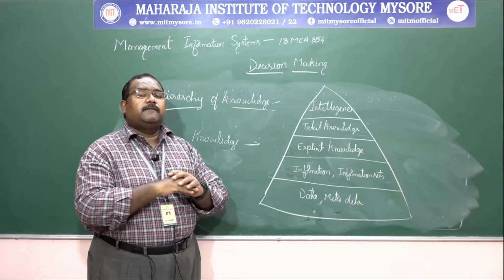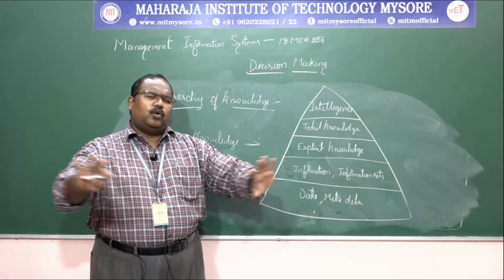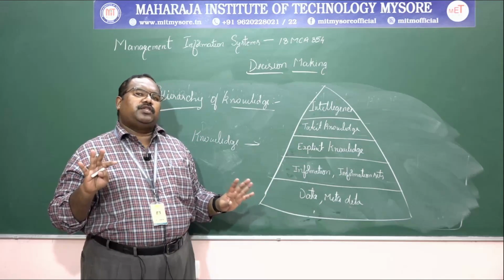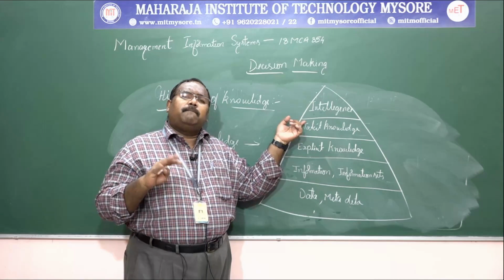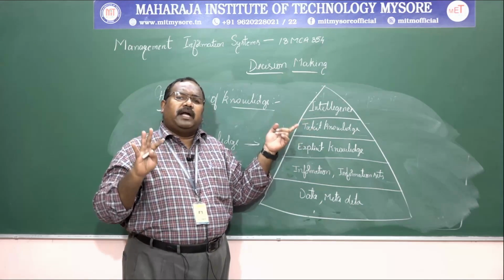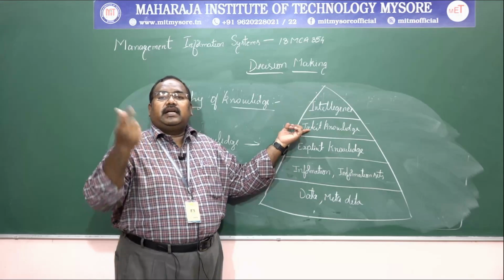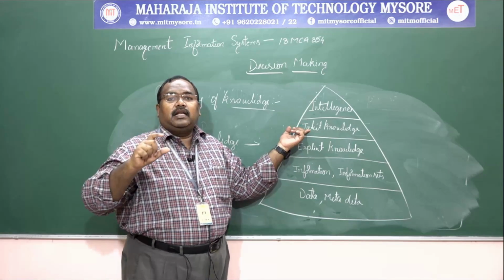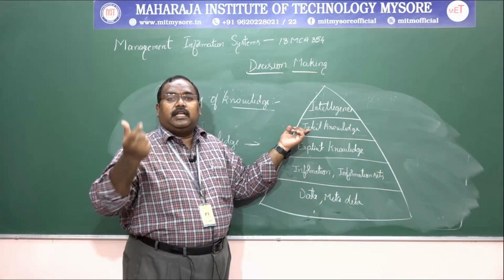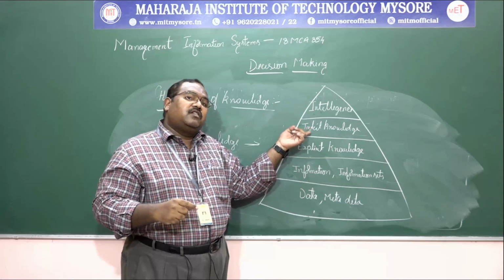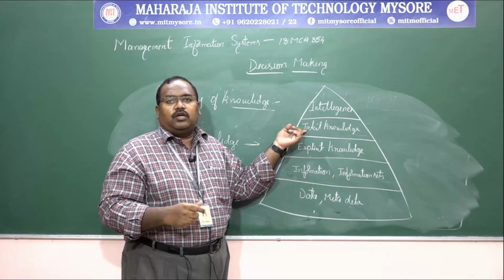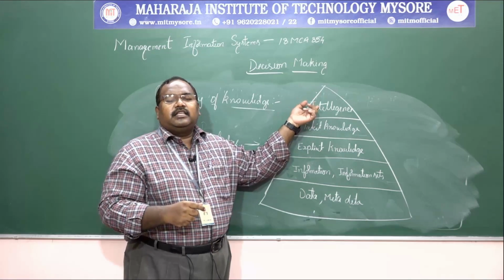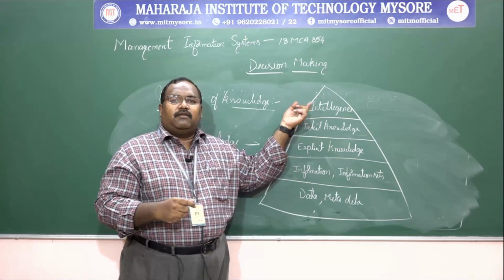When you say explicit knowledge, it is nothing but a thorough, complete knowledge, a complete picture of things. And finally, after knowing the complete picture of an organization or any matter, you can frame a tactic. You can handle the situation by applying tactical rules. So if you are able to assess the things and apply the tactics in order to work it out, then it is nothing but the intelligence you have.